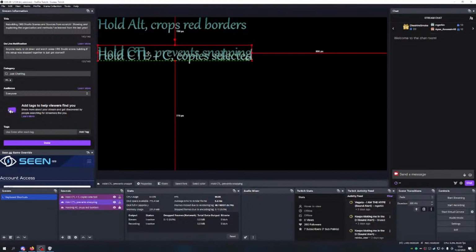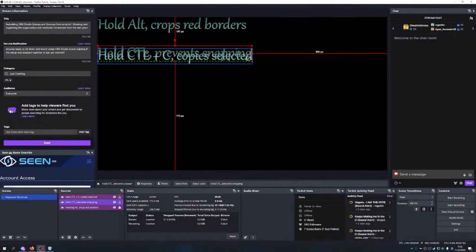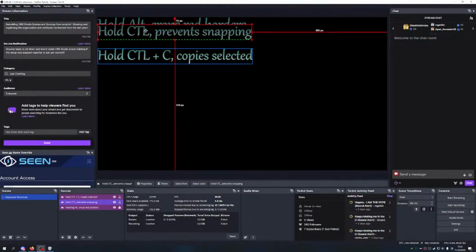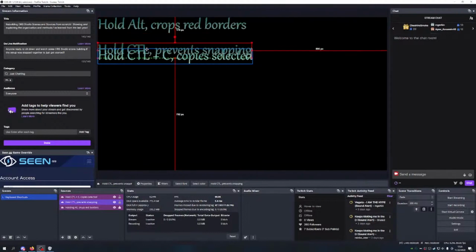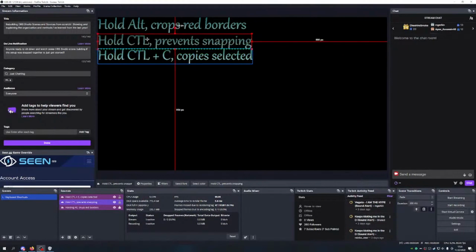So if I pick this up and move this on top of this other one, okay, so if you look at this, it covers up that one. I'm not sure why it's not covering up this one though. I must not have put a background. I don't think I put a background on this one.